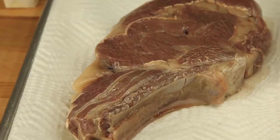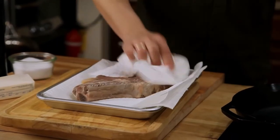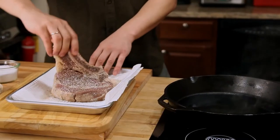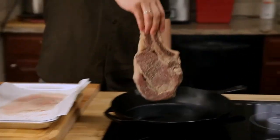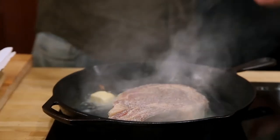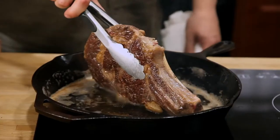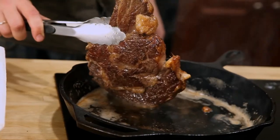You've probably noticed one glaring problem: your steak develops no crust or color. You're going to have to add this after it comes out of the cooler. You can do this on a grill if you want to cook outside, but my personal favorite way is to finish it in a cast iron skillet. Just heat up some oil over the highest possible heat while you carefully dry the outside of the steak to help it brown faster. Season the steak generously with salt and pepper, and once the oil starts smoking, add the steak to the pan along with a couple of pats of butter. Cook the steak just until it's browned on both sides, about a minute or two, then hold it up vertically with tongs to get the edges.